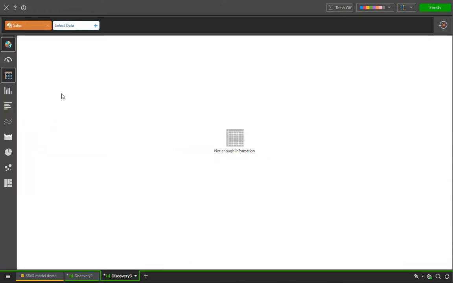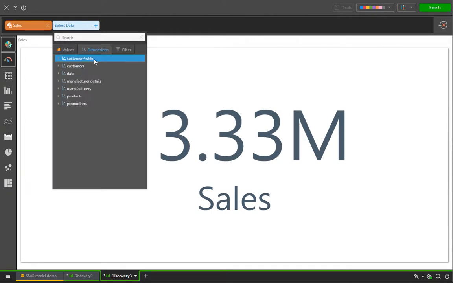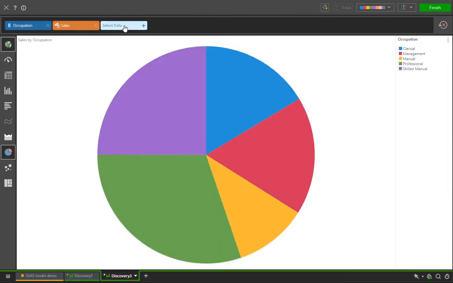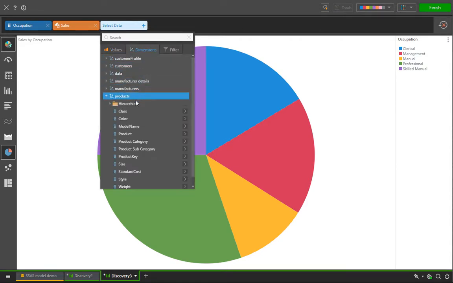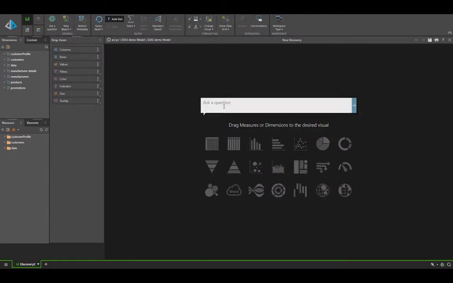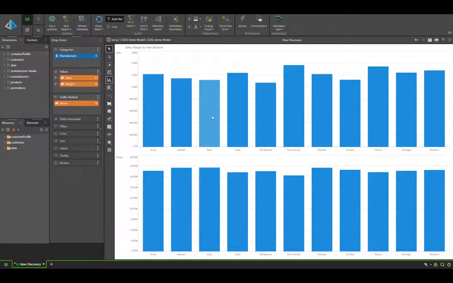This is the same model now being used through the Smart Discovery tools, which is an automated system for building visualizations in the most optimal fashion based on users' data selections from the model. And in the last example here, we'll run a natural language query against the exact same data model on the tabular server. Pyramid's NLQ engine is capable of running all kinds of queries against all kinds of supported technologies, not just the proprietary inbuilt one.